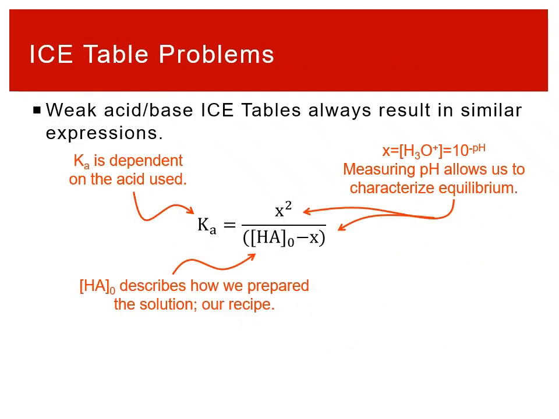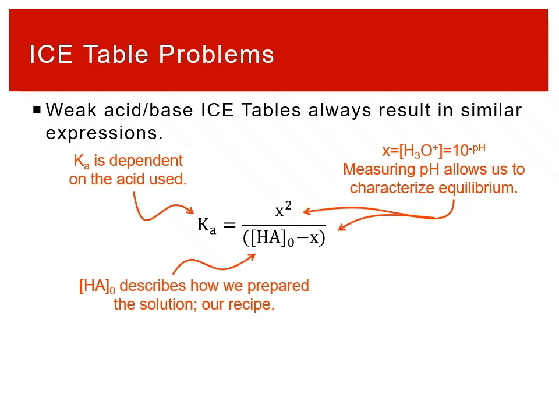So the ice table always looks the same, and when we're thinking about solving ice tables and dealing with weak acid problems, we've always been looking at what the concentrations at equilibrium are, or say what is the pH in the case of a weak acid problem. But when we're really looking at this equation, there is actually more than one variable here, right? X is what we're usually solving for. That is our concentration at equilibrium. In this case, that would be something related to the acidity of the solution.